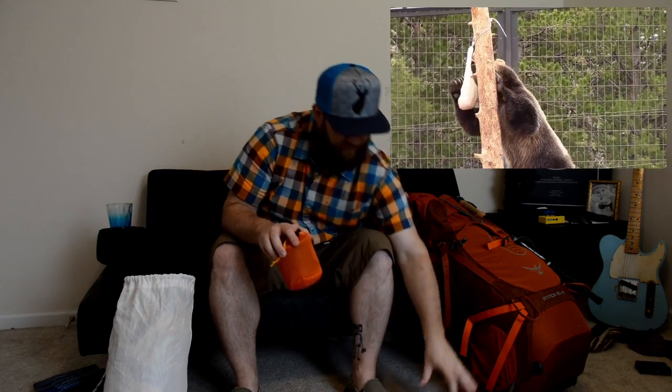It's self-containing. This is a piece of Reflectix that I got off the side of the highway in Ponte Vedra. I actually ran out into the middle of the street to get it because, God forbid, I'd just go buy a whole roll of this at Home Depot or Lowe's for 15 bucks. This is a Toaks 700 milliliter pot in a pot cozy that I have nested inside of all my cook gear. So we'll put this aside here.